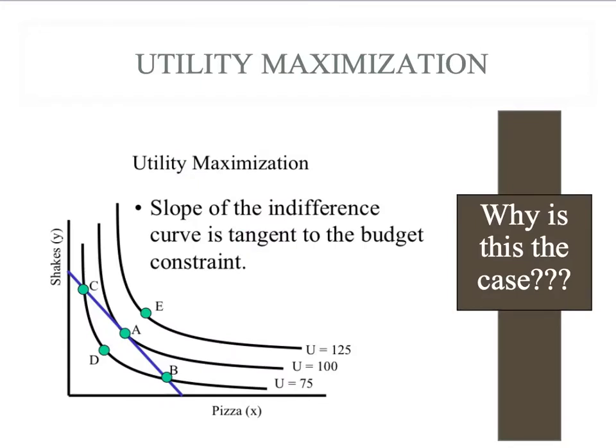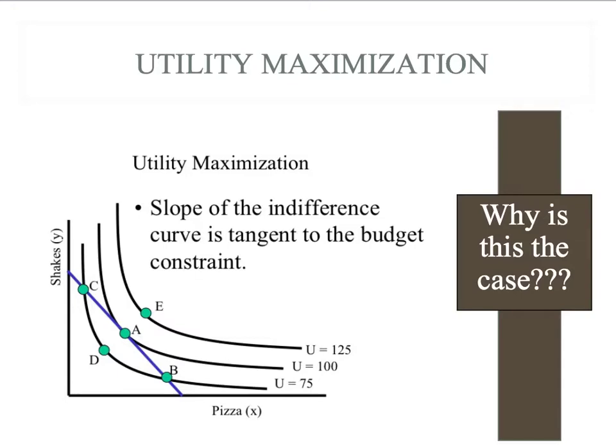The budget line provides our constraint. That's the furthest out really we can go. And so what we'd like to be able to see is we'd love to push out this way as far as possible. That's what our preferences are telling us. Notice the utility levels go up as we move further and further out. What the budget is doing is it's saying, this is as far out as we can go. This is the max we can consume. This is our constraint. This is our limitation due to income or ability to consume.